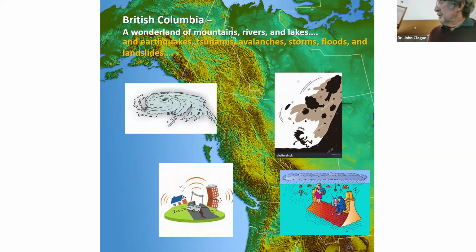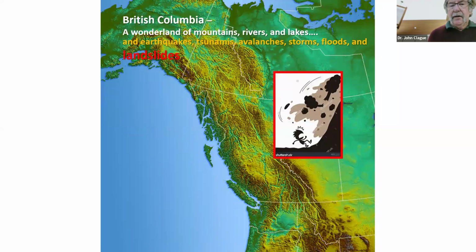And so I kind of look at all these things, but tonight I want to focus on one in particular, which is landslides, as I mentioned. And it's not surprising, I think, when you think about it, that landslides would be common in a mountainous province like British Columbia. We are part of the Cordillera of Western Canada, and landslides are super common all through British Columbia, parts of Yukon Territory, which are quite mountainous, and also westernmost Alberta. So I'm going to deal with that issue.